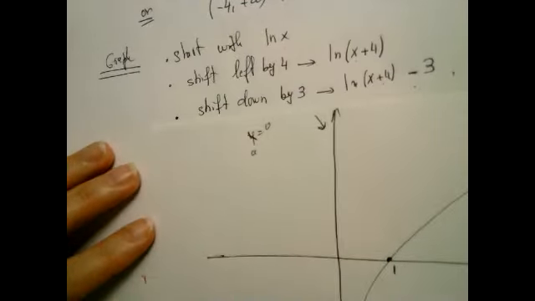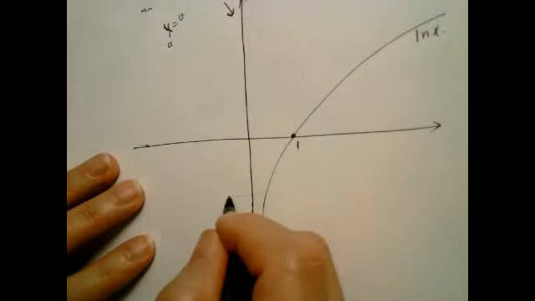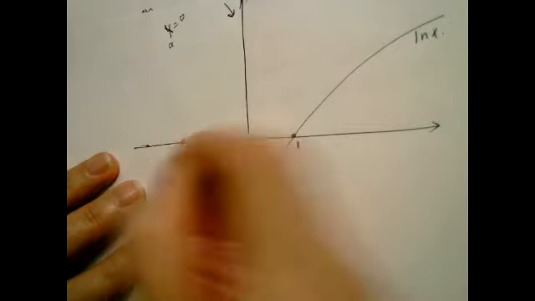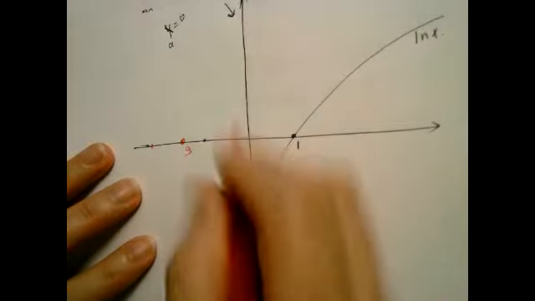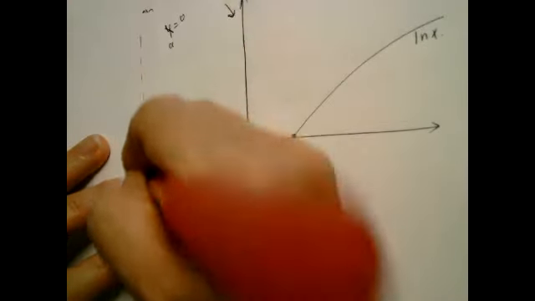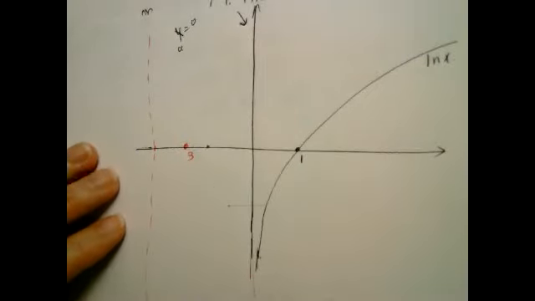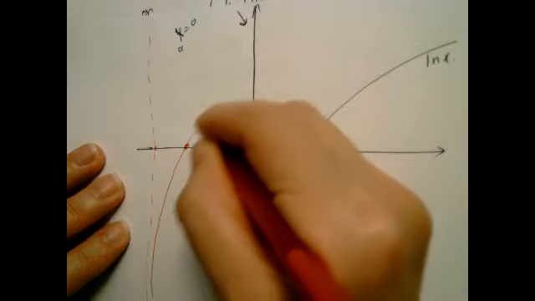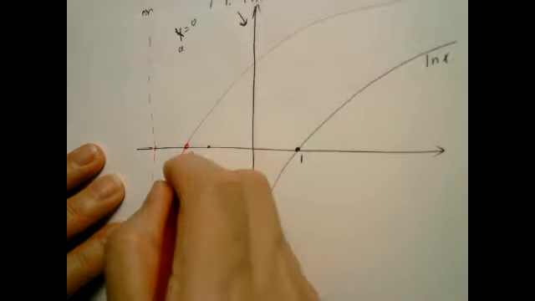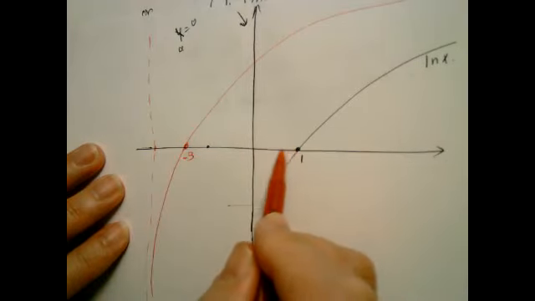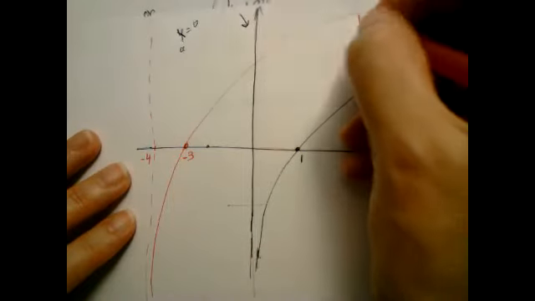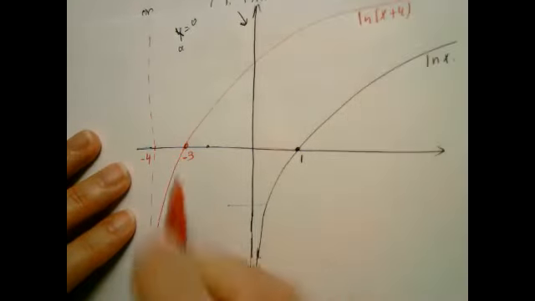And then I need to shift by 4. So this has to be shifted. So the 1 will go here. And this axis is actually going to be shifted by 4 units. So this axis will become right there, basically. So everything is going to be shifted. So now I'm just going to shift by 4. And why is this -3? Because the 1 shifted by 4 is going to become -3. And this here is the -4. And it makes sense because this is ln of x plus 4.